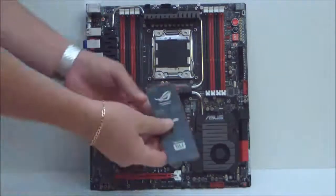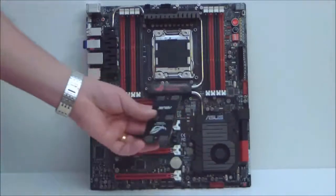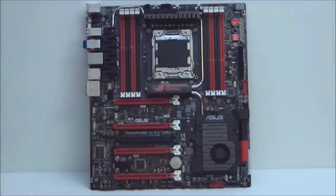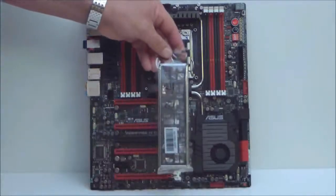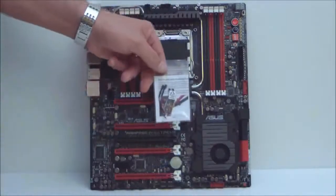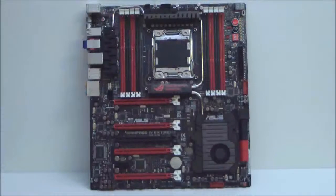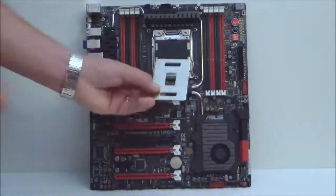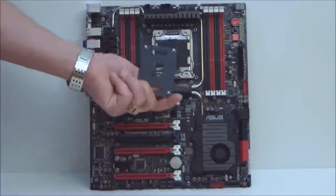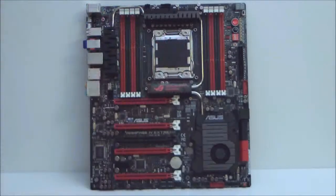Not only a 4-way SLI bridge, but a 3-way SLI bridge. Our I/O plate, connectors for the multimeter, so you can connect to the motherboard and measure your voltages. Here's where you would connect. The X socket. Basically what this does is it changes your socket for you. It's a total replacement socket, so this becomes 1366 compatible, just in case you don't have the correct fan.